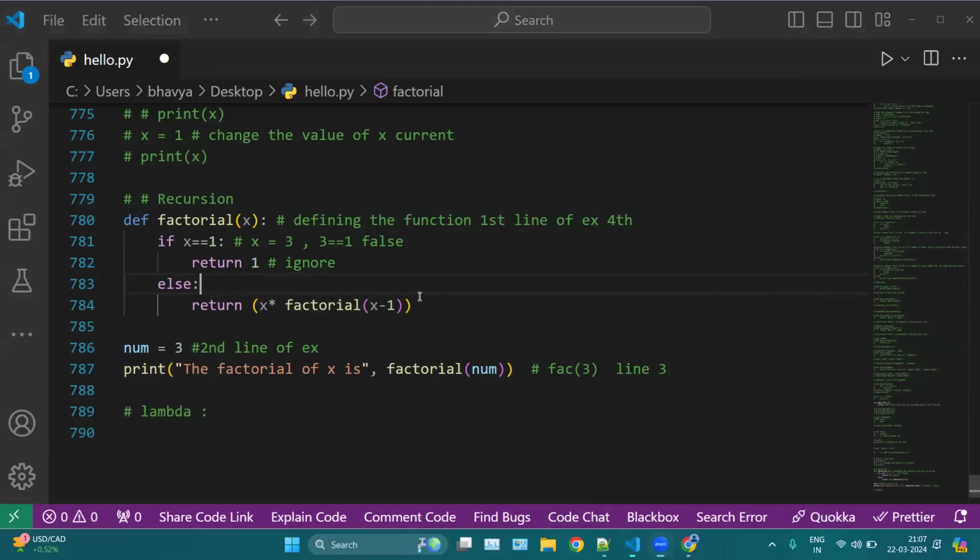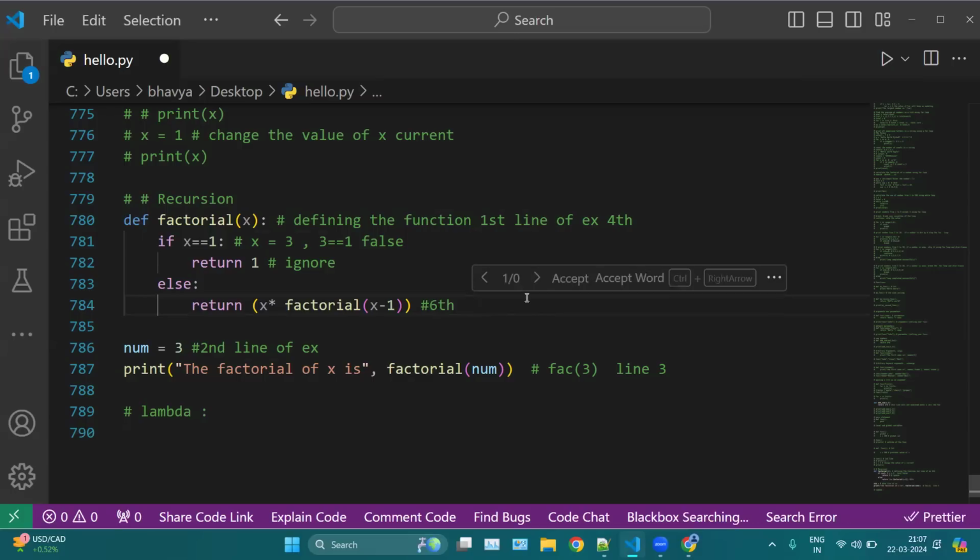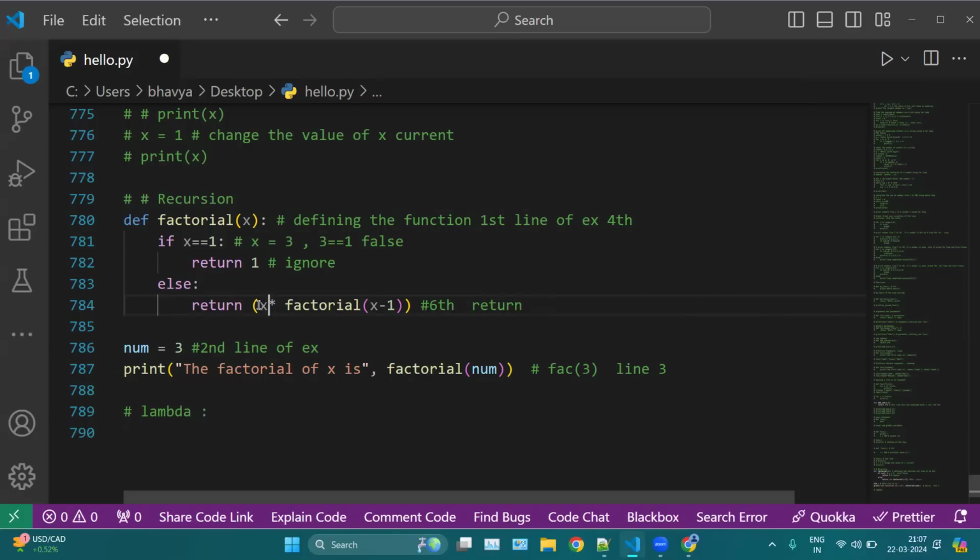Okay. So now this is your next line of execution, which is line number, I guess, 4th, 5th, 6th. This is the 6th line of execution. So here we are basically returning x, which is 3, multiplied by, now here we are calling a function again, factorial.